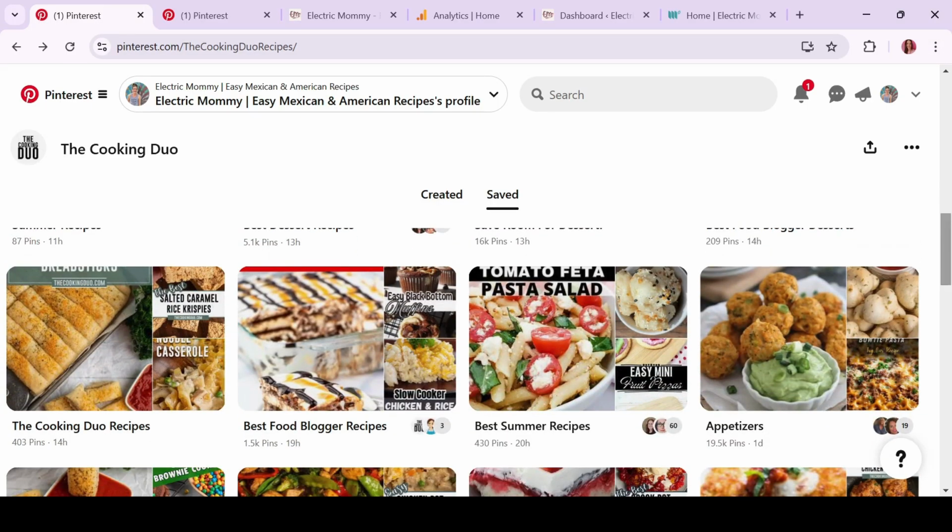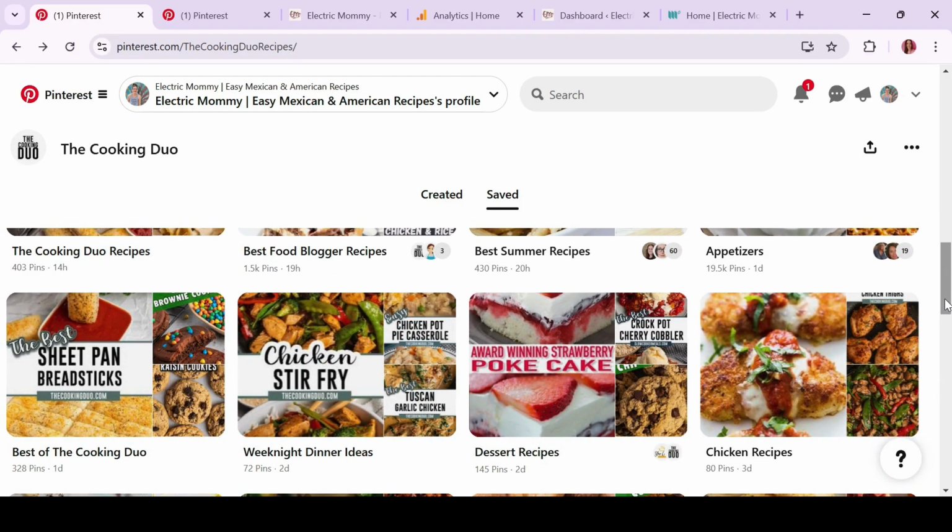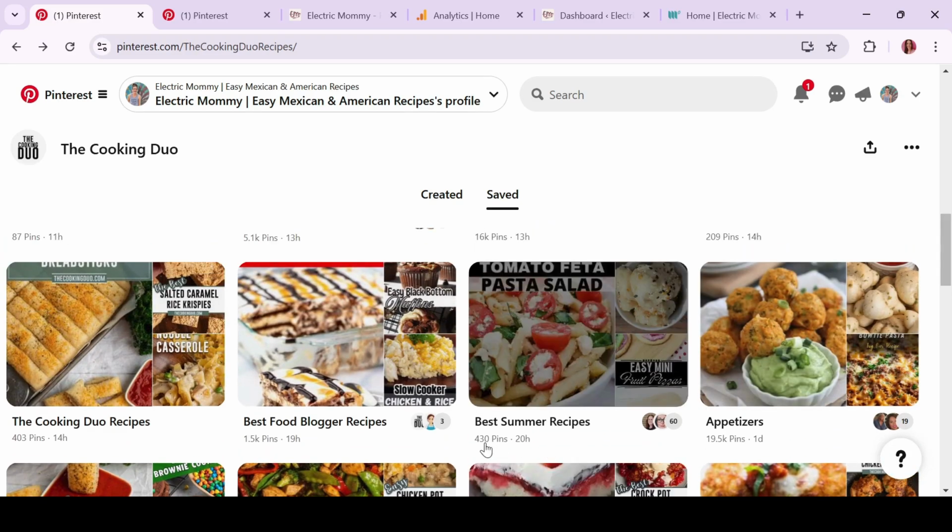I know those boards need to get started somewhere too, but just to save time, I start with the bigger ones. And if you are not getting any responses, then work your way down, then maybe shoot for some smaller ones. Look at this as an example of a good small one. There's only 430 pins on this board. 60 contributors. I mean, they have a lot of contributors, but it's not super active. So this is not one that I would reach out to first. Again, this is just my strategy.